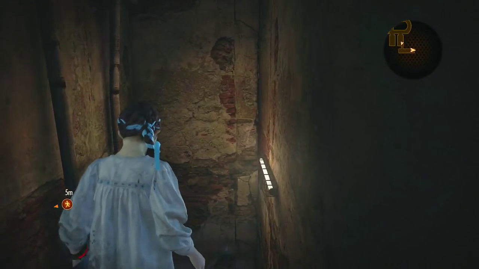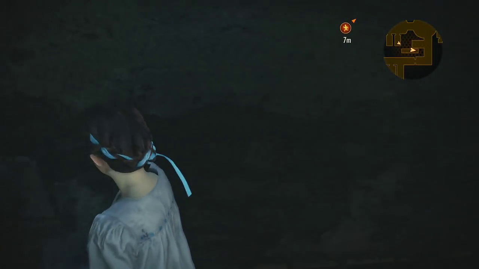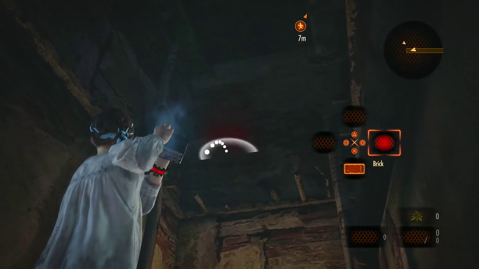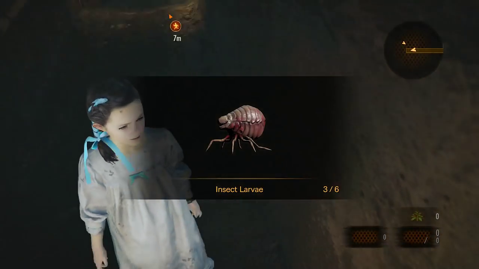Remember, there's a brick downstairs, but if you bring a brick with you, then you'll save up some time. Jump back down. And the larvae is on the wall right there. Let's try and smash it. There we go. Nice throw.